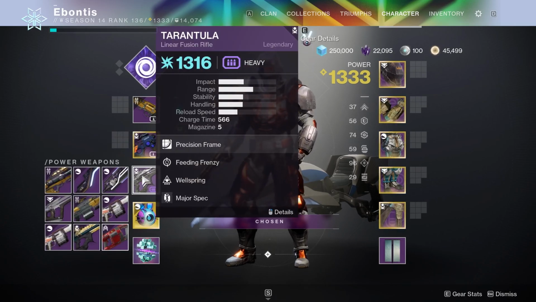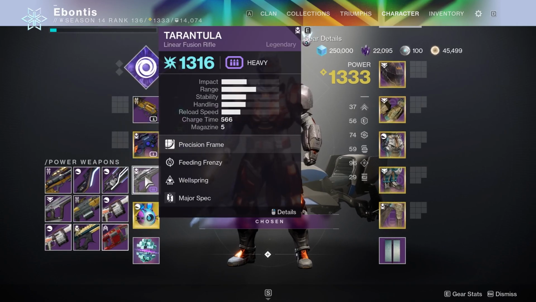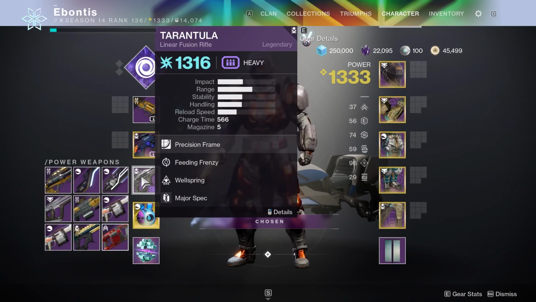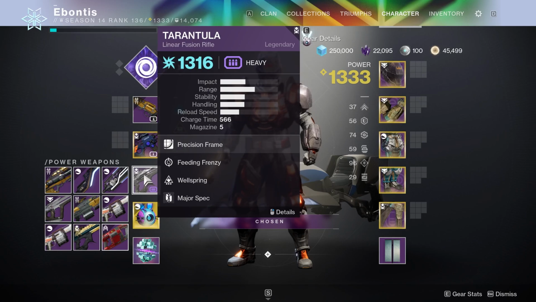Now, of course, you've got your linear fusion rifle. Say you want to go an arc machine gun. If you've got one, I think the only one that's possible is the Swarm. If you don't have that one, you can use whatever you want, but that's why an arc energy weapon is going to be beneficial. Scout rifle's my choice. I'm using linear fusion rifles on these last few just because it's been kind of fun to see how they compare. They're not awful, actually. I'm learning. Typically, I'll just dump a grenade launcher into them and usually smash them pretty hard with damage.